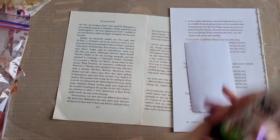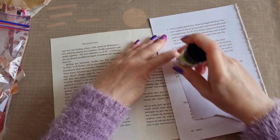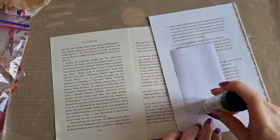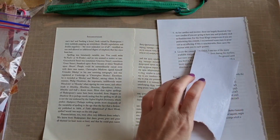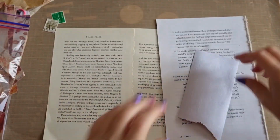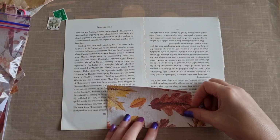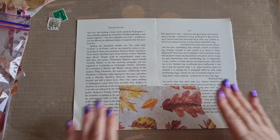So I'm just going to get started. It's a great way to use up scraps. I actually really enjoy making these collage master boards when I've finished a project and I have lots of scraps left from that project. Oh gosh, everything's falling on me today. It's because I need so many little scraps and bits and it's all kind of falling on me. So yeah, I like to put it over the join first. Again, it's just giving strength to that area.